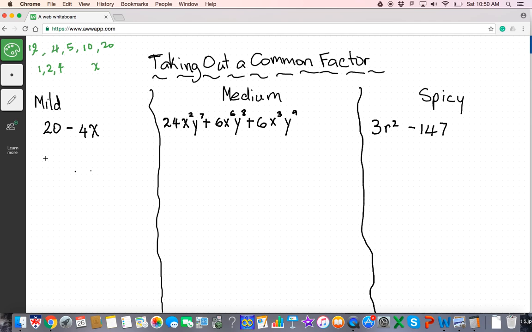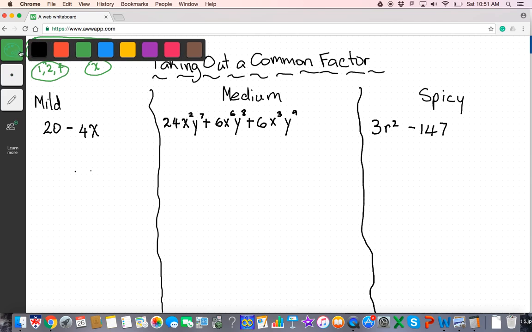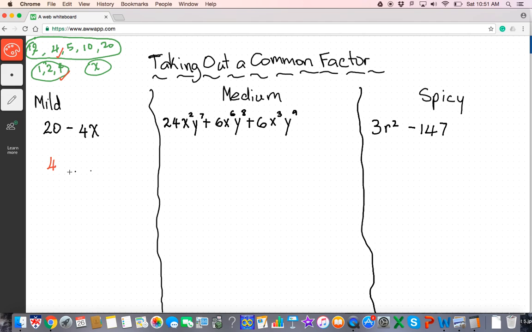All right, so now that you understand separately what a factor is, let's just keep those in mind as our factors. We have to ask ourselves, what is the greatest common factor between 20 and negative 4x? The greatest common factor between 20 and 4, well, we have 1, 2, and 4 here. We have 1, 2, and 4 here, and there's some more, but the greatest one that they have in common is the 4. So 4 is a common factor of 20 and 4.